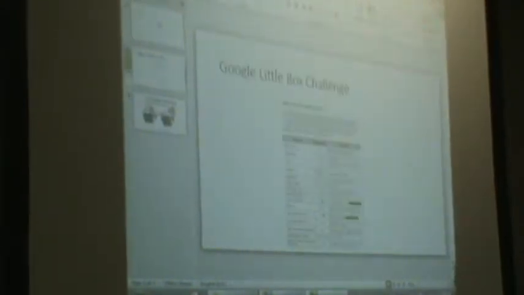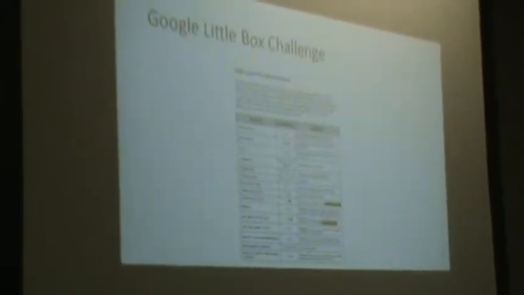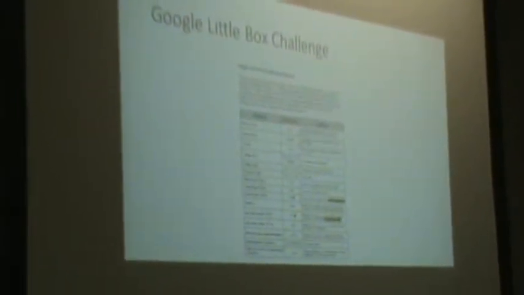Now let's see. So let me give you another example, just for fun, and we can help us discuss. So one of the things I participated in EMPEREC, which you can't see that hardly, so I'll blow that up a bit, was 2 years ago. We entered the Google Little Box Challenge. I think I've talked about this before in class, where Google had wanted to take a DC to AC inverter that, you know, 2 kilowatt or 2 kVA, that's normally about this big, and make it this big.